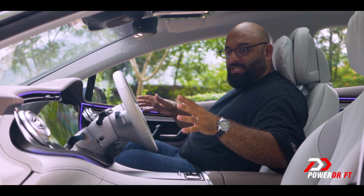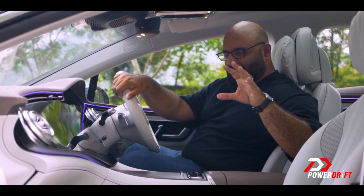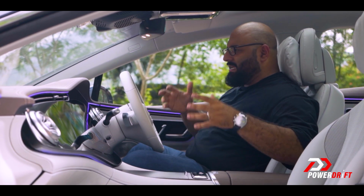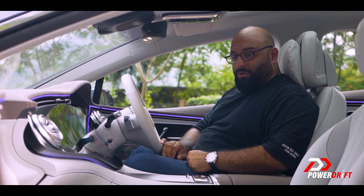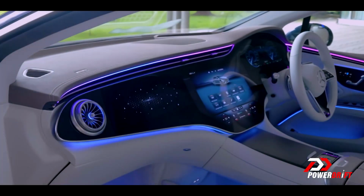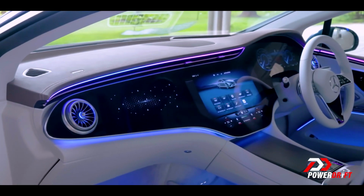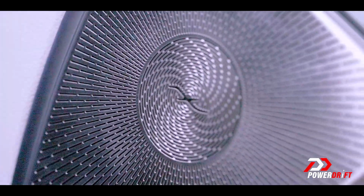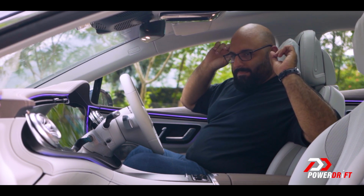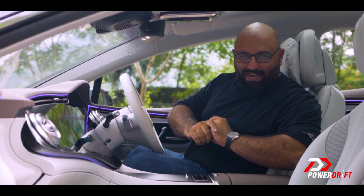This will catch on. And I bet anything, even people who don't really like their interiors full of screens are going to get into this car and have their jaws drop, because look, there's no other way of putting it. This is benchmark level stuff, period. That said, there is an awesome quirk that I'd like to now show you.